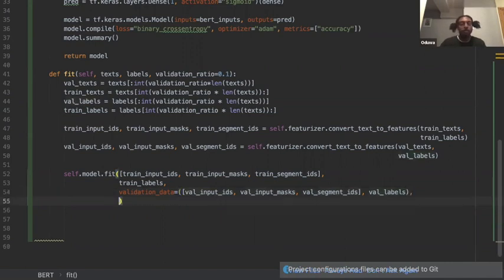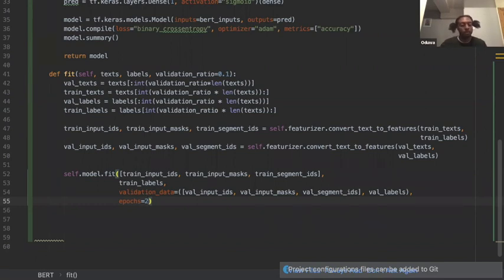We can also tell it how many epochs we want to train for. For those unfamiliar, epochs is basically how many times you want the model to go through the data. We typically train neural networks in batches. Say we have 1,000 texts and labels. We take batches of, say, 32, feed 32 into the model, calculate a loss, do our training, then feed the next 32, and the next 32. We do that until we exhaust all of our data. Once we've done that, that's one epoch.